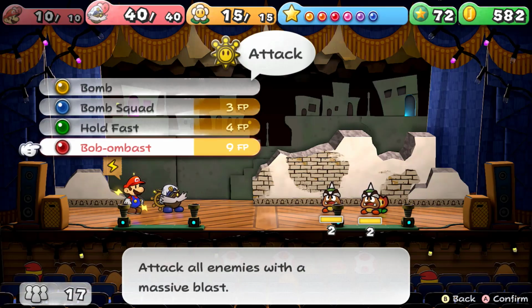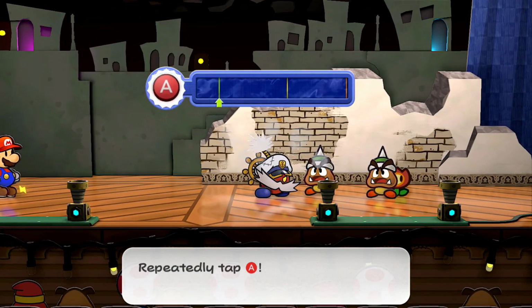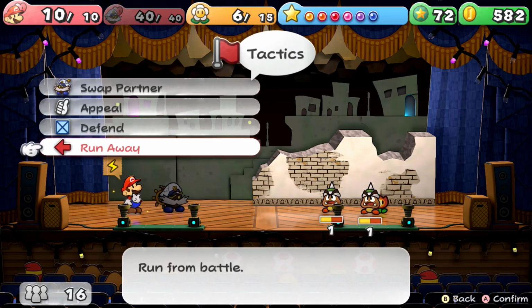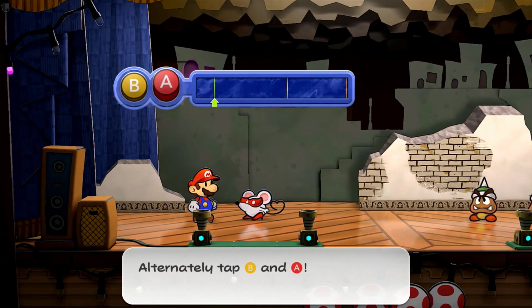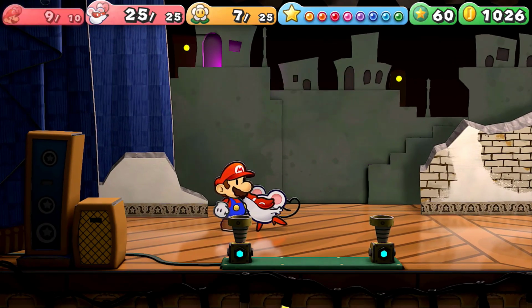His next skill is the 9 FP Bombast, which without repeatedly tapping A does 1 damage to all enemies. It's expensive, and if we ever need to hit all enemies, Vivian's got a cheaper skill to do so. Miss Mouse's ultra rank gives her the 10 FP Smooch, which fills the gauge by alternately pressing A or B. If not filled, it heals Mario for 1 health.